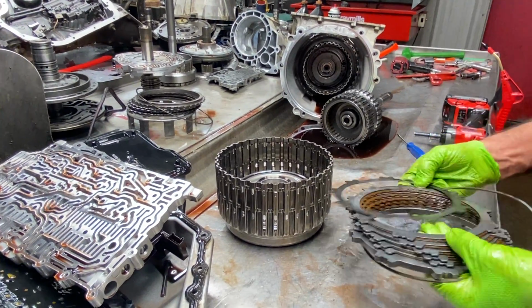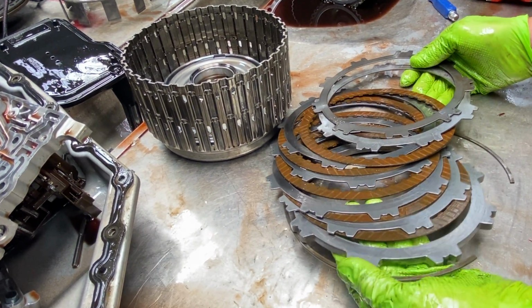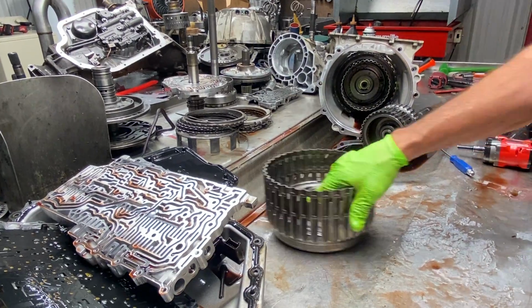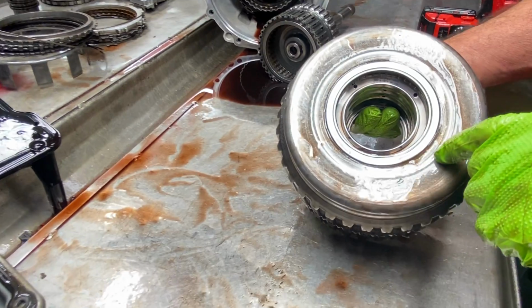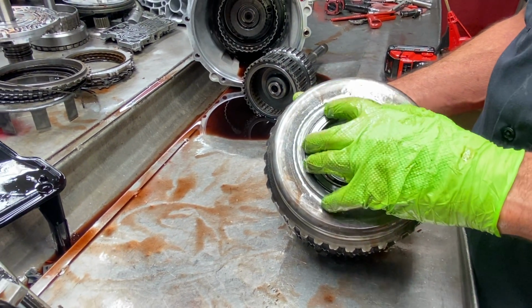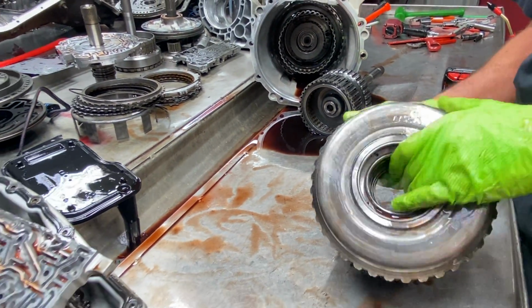Of course, we have our clutches here. I see more probably seal wear, bushing wear, stuff like that in this unit, pump wear, converter wear, just a lot of wear. Now, this drum here, you want to look around here. When we build it back, we'll still air check it all around this weld right here, this little tiny micro weld, to make sure we don't see any type of crack starting. So once we get it built back, we'll put fluid around here, stick it on our stator, air check it, and make sure there's no bubbling coming around here.